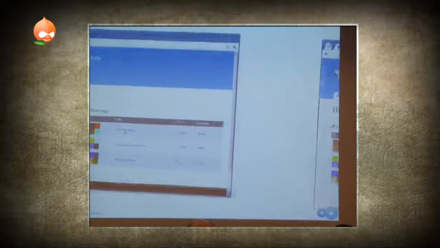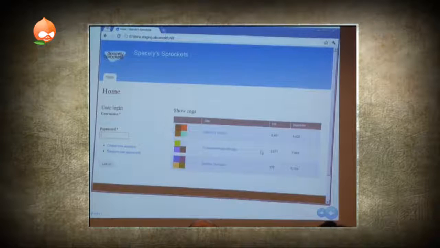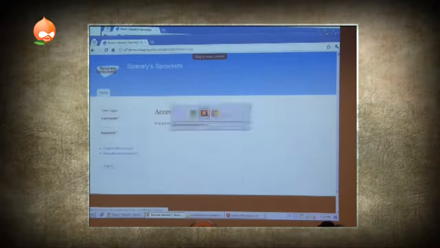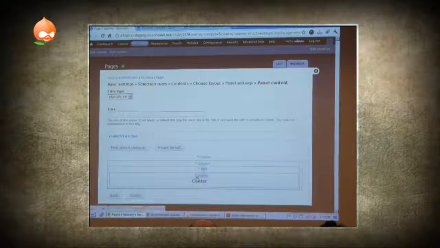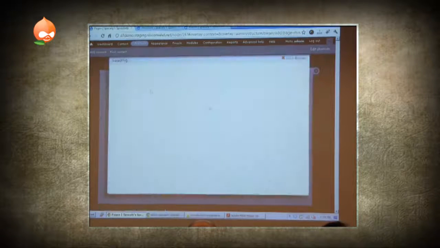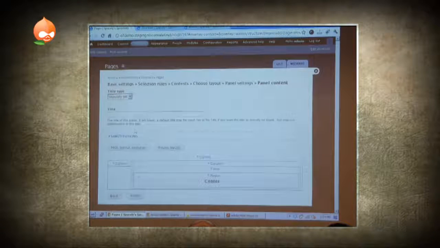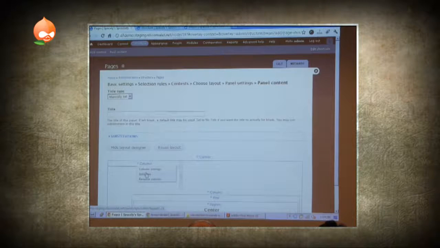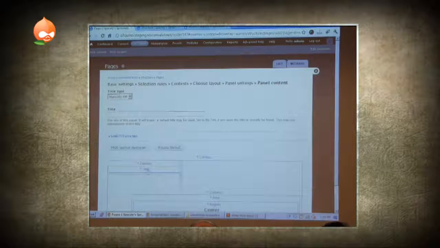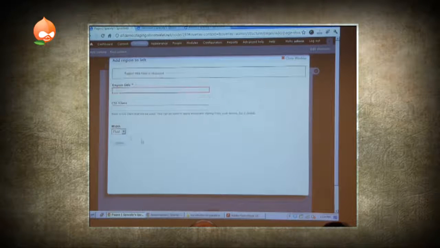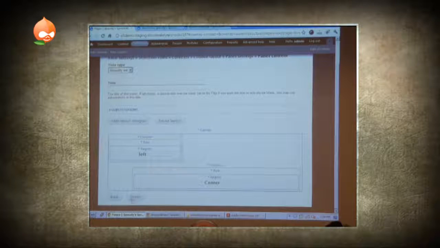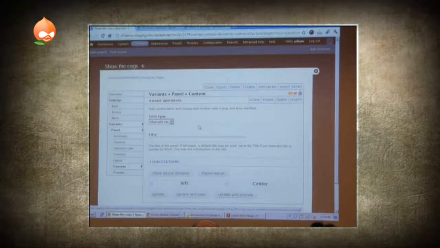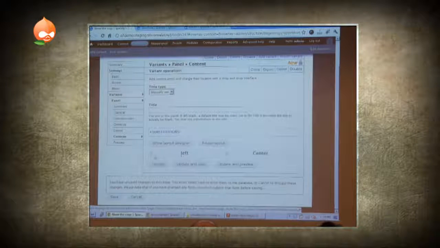which looks like this. Looks like about 300 pixels on the left and then a fluid region on the right. So let's add a column to the left, make it fixed, drag that out about 300 pixels. Let's add a row in there and it contains a region. And don't worry about this, this will come to you with experience. We're just going to call this left. And now poof, we've got a left and a center region. This one's 300 pixels wide, and this one's fluid to fill the rest of the area.